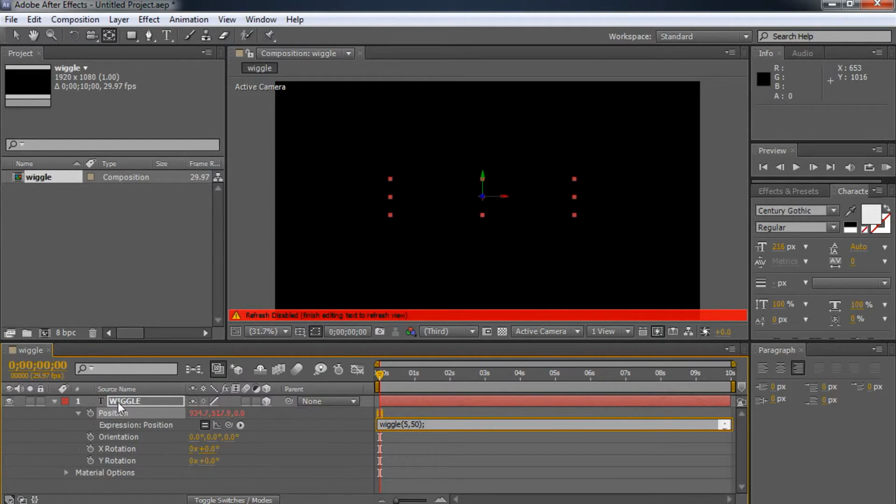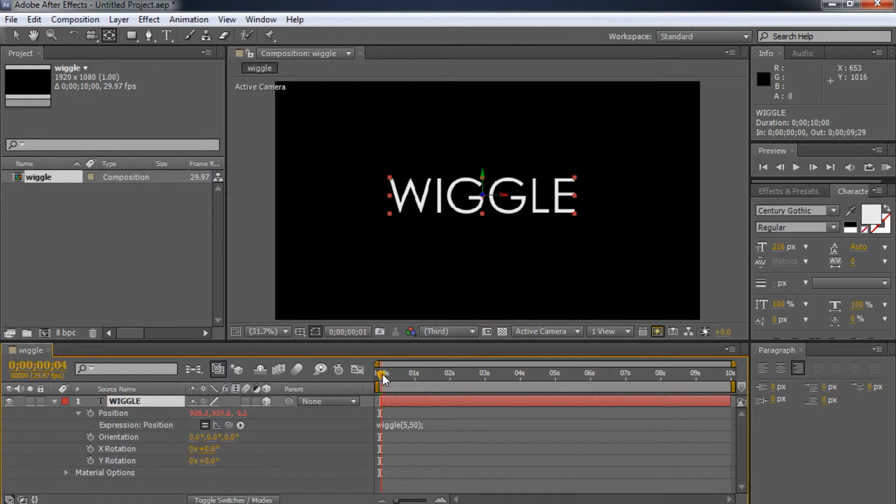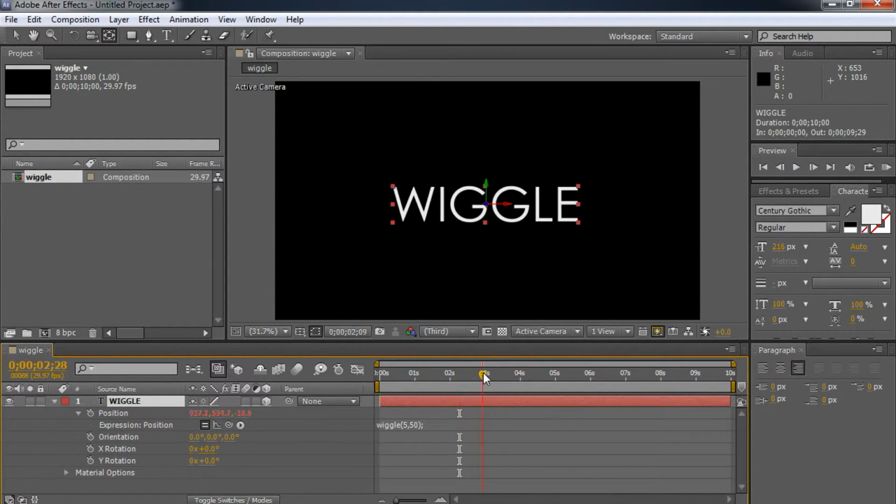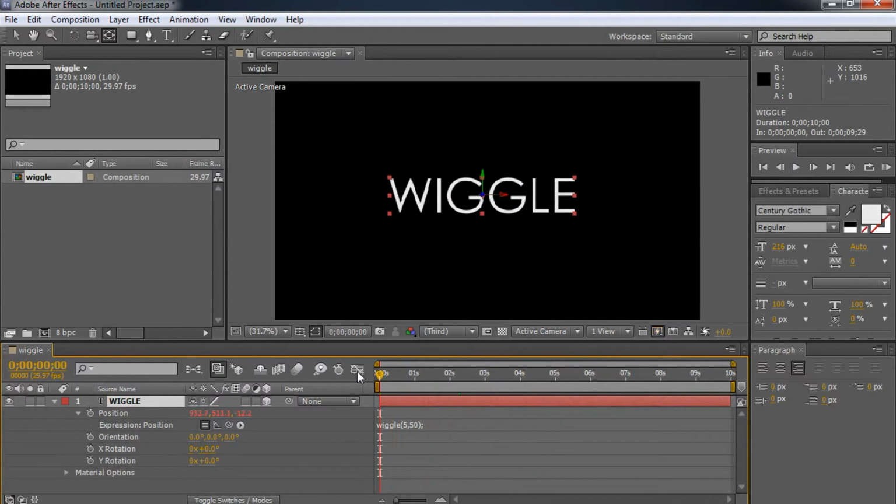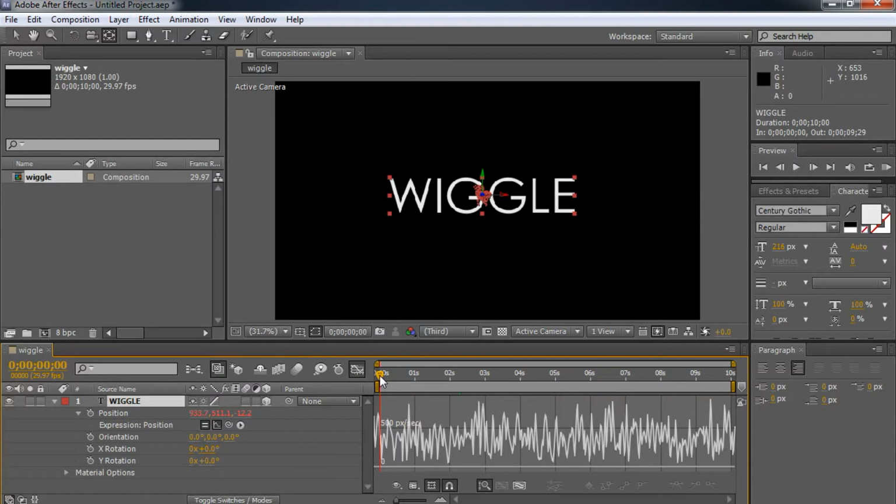Let's see what that looks like. I'm going to click back on my layer and show you how that's going. See, it's just bouncing around all crazy. Right now you can see that sometimes it gets smaller. You can see these values changing, jumping around. They actually go into negatives as well. So what we want to do is limit this to where it's not just wiggling all of these randomly. Instead, it's wiggling them as individual parameters. If I take a look at this, you can see how the graph is just going all over the place, and it's doing it for each of them.